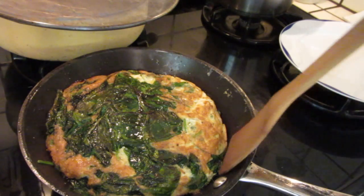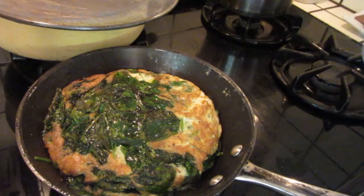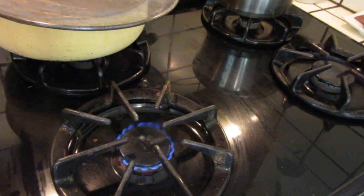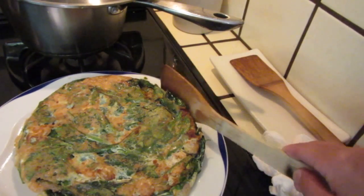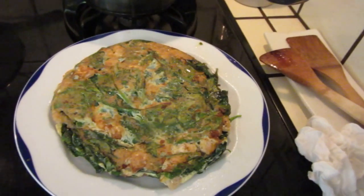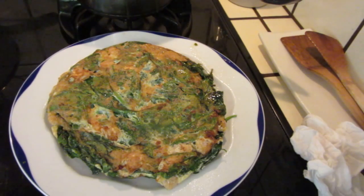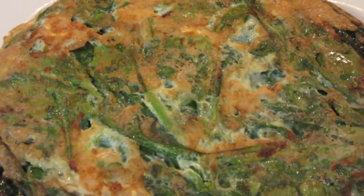Let's see the other side — if it looks pretty, this side may look pretty too. This time I did it well. All the juice is staying in, no juice coming out. So this is a tortilla — a spinach tortilla omelette. I'm so happy with it! Look at it — spinach tortilla, pretty good!